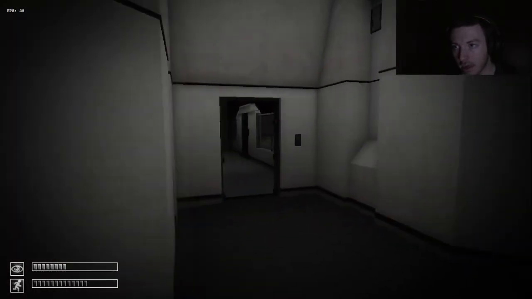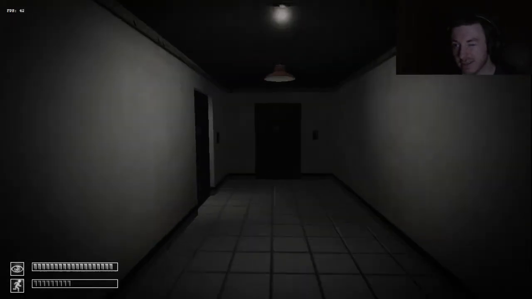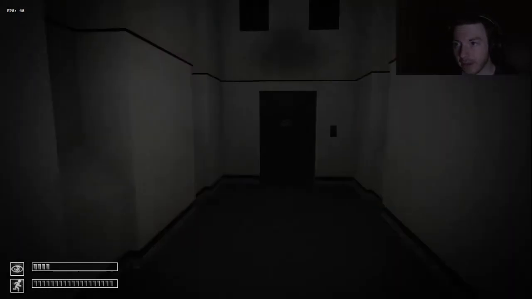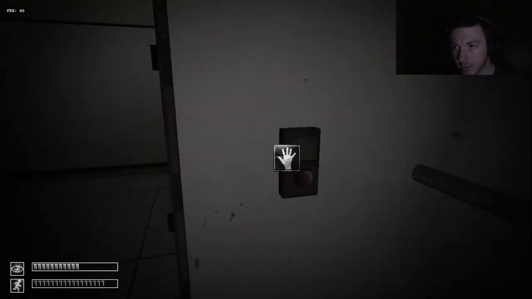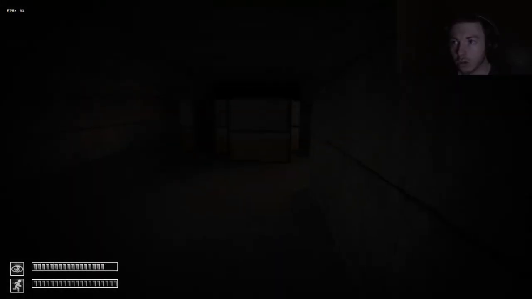Okay. Alright, so we're back in here. This is new? I think. I don't know, I'm losing track of what's new and what's not. Fan. Dead guy. Non-standard space time. Okay, well, we're going back in the elevator then. I don't know where else to go! I am lost.